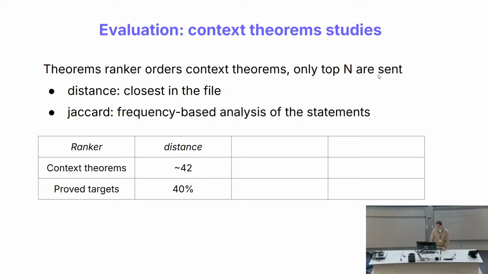And if we take the distance metric for the kind of full context, or maybe the whole file, so on average 40 theorems in context, we got a performance of 40% on some other dataset. If we reduce this number to 7, just a constant, some nice-looking constant, not too many, not too few, the performance drops to 28%. But if we compare it to 7 premises chosen by Jaccard's context selector, then we achieve 40% performance once again.